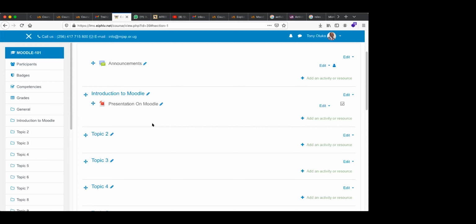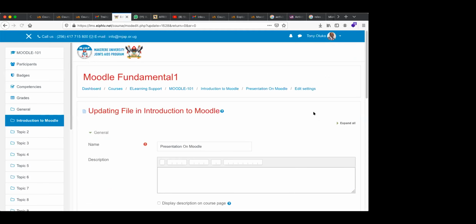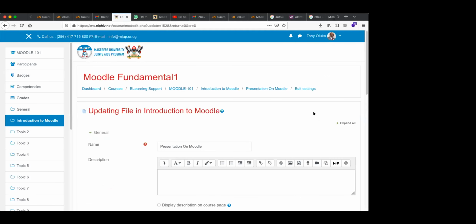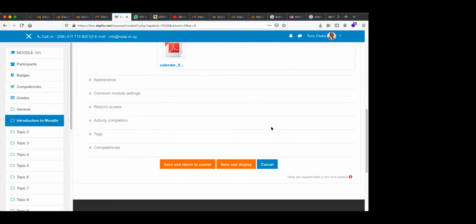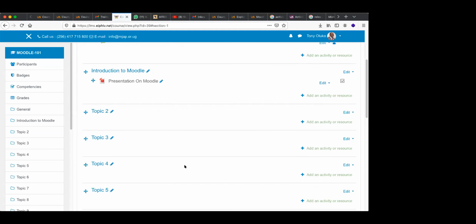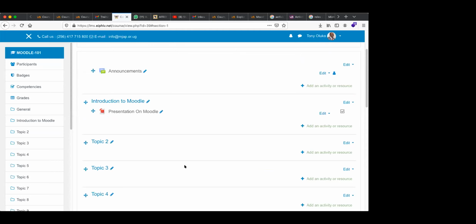And if I want to make any changes to whatever I've added on the Moodle platform, I will always look for that item, like this file, and I'd have this section that says edit, and I would go back to edit settings. This will apply to everything in Moodle, including blocks, including activities, including all the resources. Everything that you add on the platform will always come with settings that you can go back and revise or make changes to. That is one example of a resource.